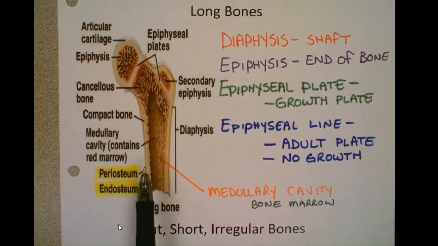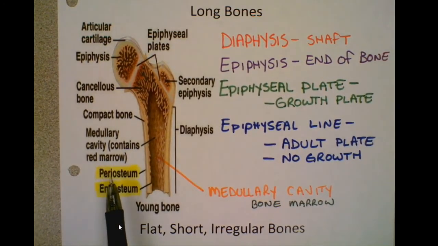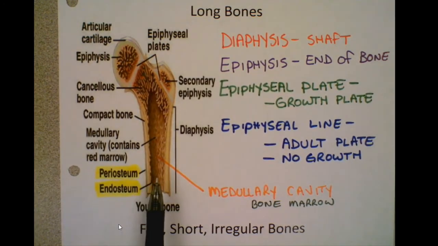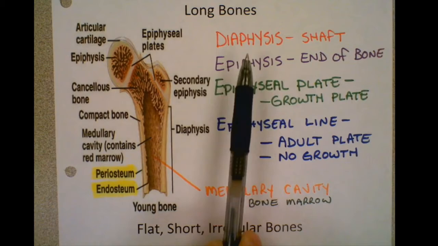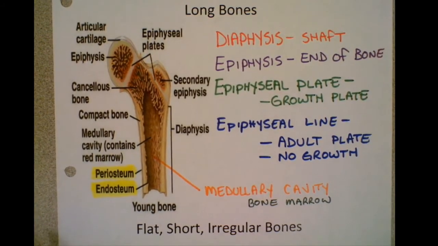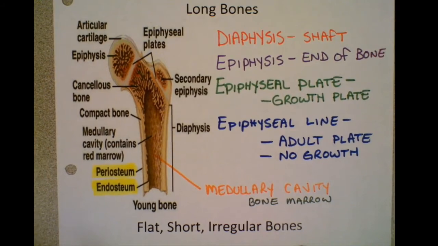On the outside part of the bone that you touch is called the periosteum. So that's the outside of the bone. And then on the inside of the medullary cavity, we have another layer called the endosteum, which is the inside layer. So we have the inside layer and the outside layer, named endosteum and periosteum. So this is just a typical setup for all of our long bones. All of our long bones are going to have a diaphysis, the shaft, and then their two ends are going to be the epiphysis. So whether we're talking about the femur or the tibia, the fibula, the humerus, ulna, radius, they all have these characters.